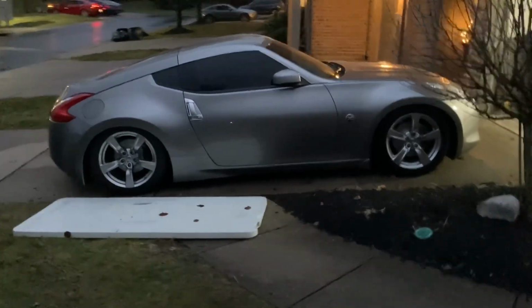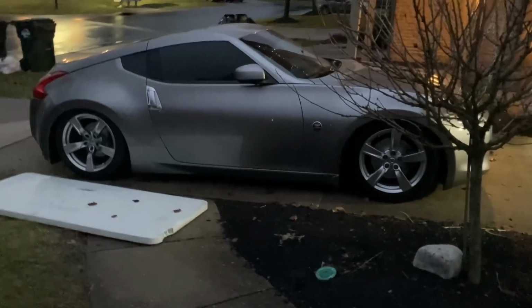There she is. It's a little dark, but hey, she looks fucking good.